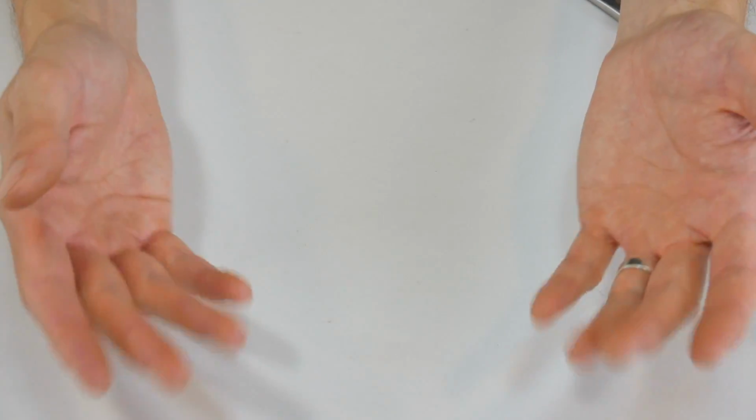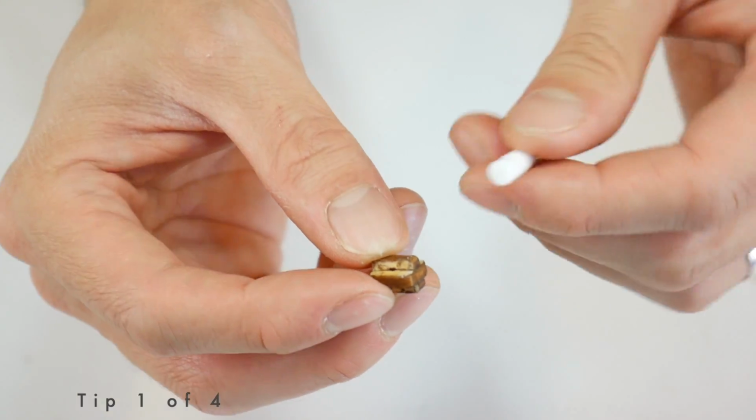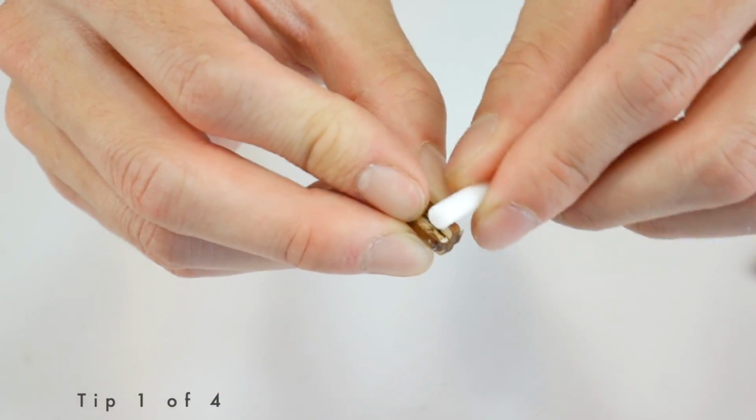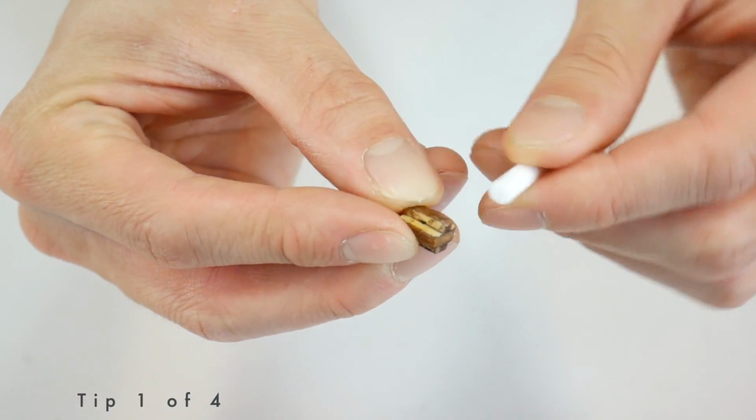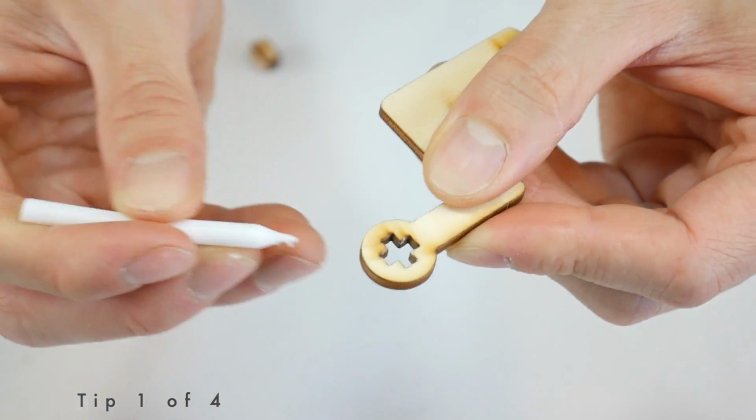Okay, let's start with a few tips. If you ever have trouble fitting any two pieces together, you can rub some candle wax on the outside edges of the piece being inserted or on the inside edges of the other piece.